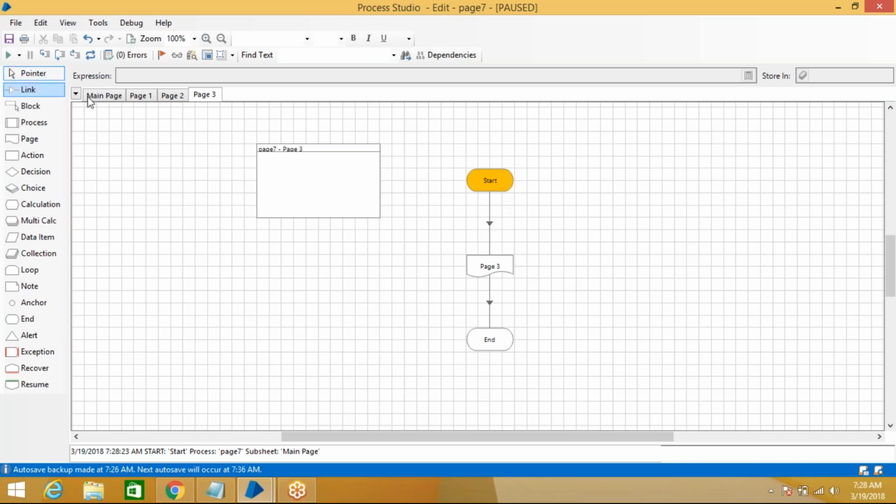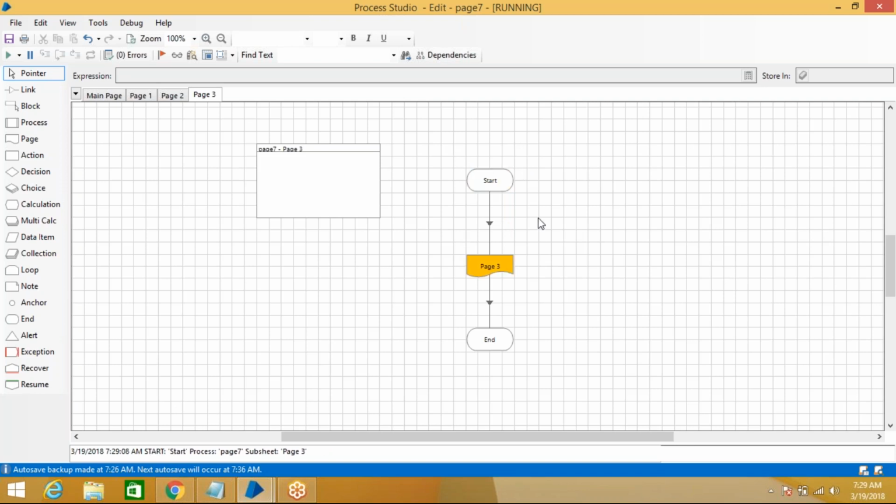If you run, it will not run from the main page. It is going to start from here and then end here. Observe this. Run. It started here, and then here is page 3. Again you are calling page 3. It will be a continuous loop. It will be never ending because we are calling the page within the same page, right?